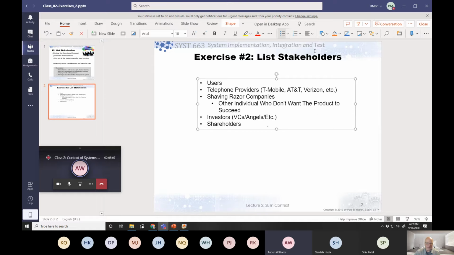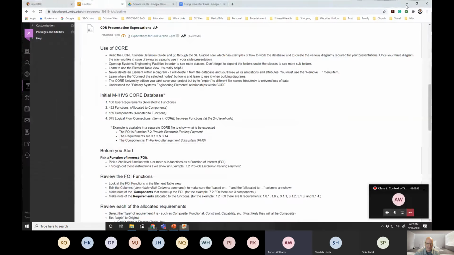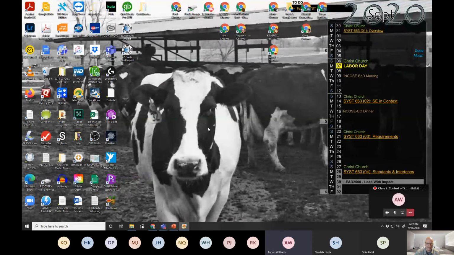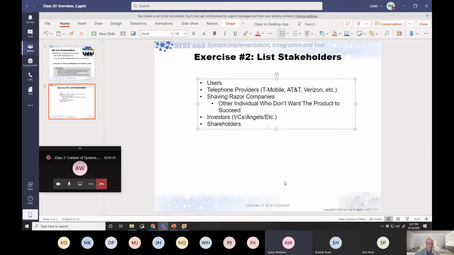Now here's the thing: if that blade winds up in the water, and my wonderful cow here drinks it and dies, is that cow owner a stakeholder? Yes. Okay. So that's the type of thing I want you guys to think about as you're working this: go beyond the actual people that are touching this thing, even those who may not be using it. There may be other aspects.